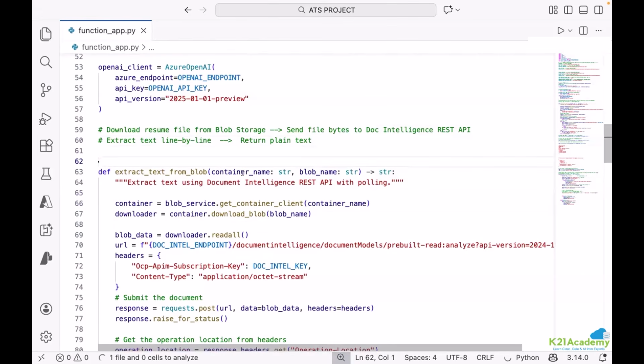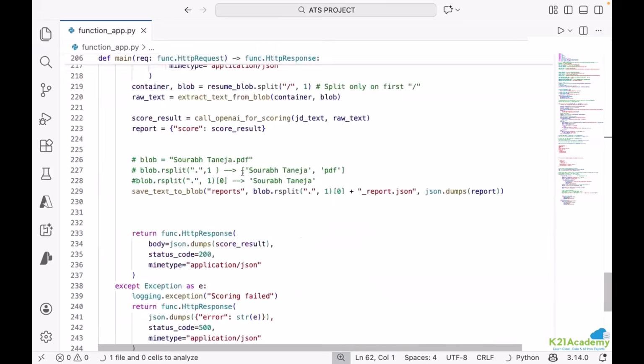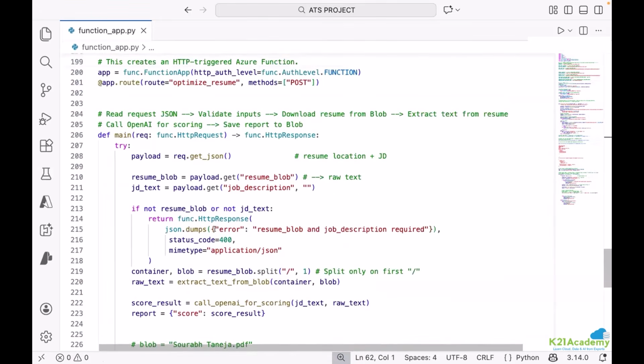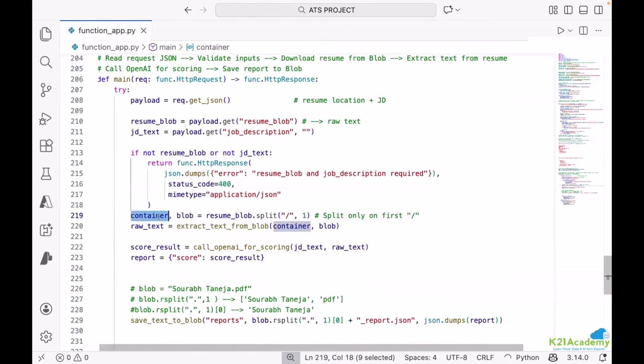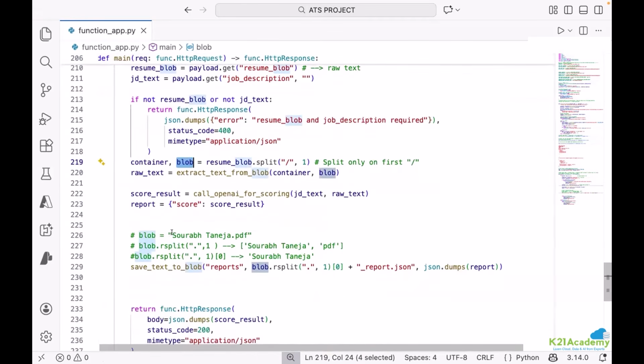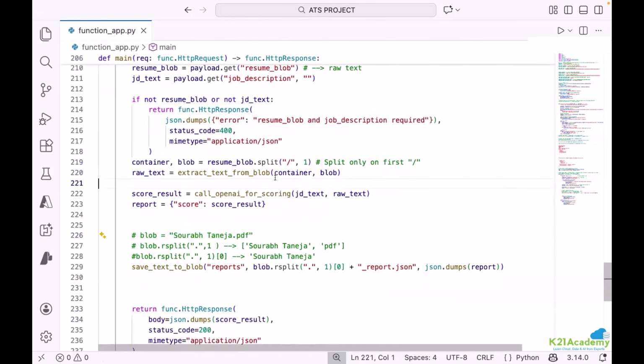So I repeat, when you were using it in the main function, from the main function you are going to pass two important things, container and the blob. What is the container name? Just a minute so that everyone can understand.